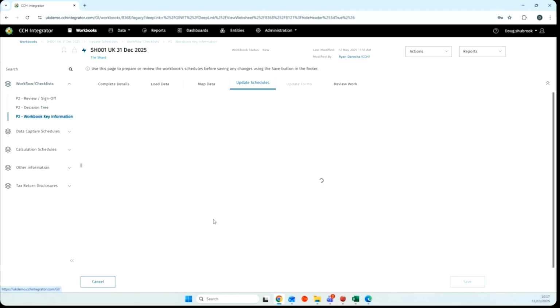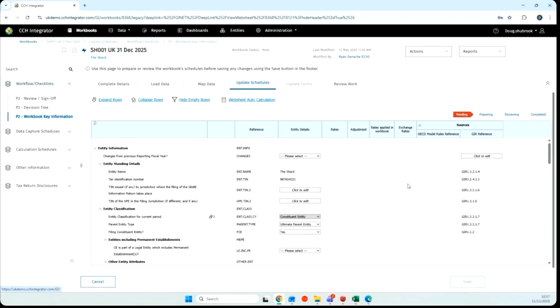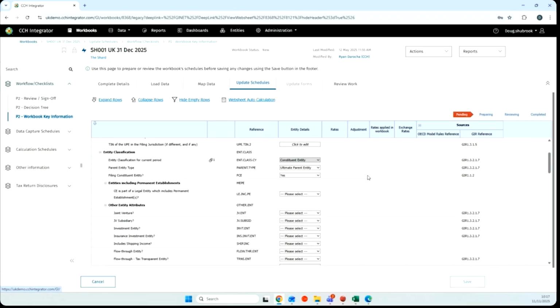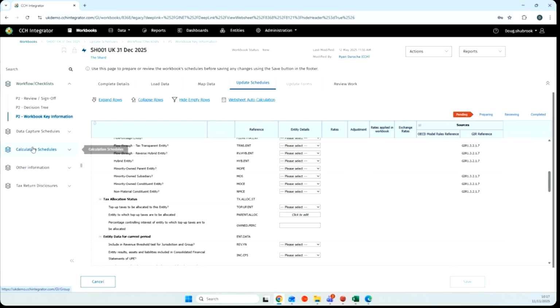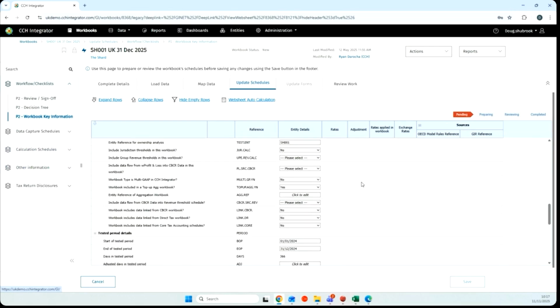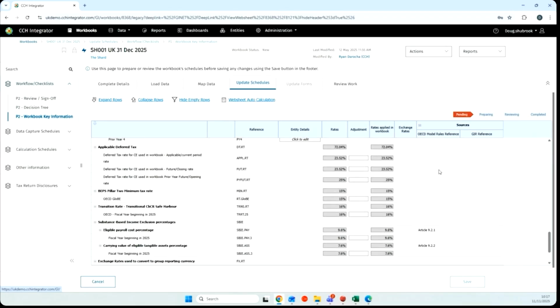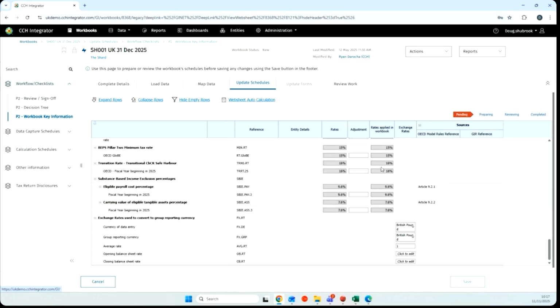The key information area as well really follows on from that, in the sense that a lot of the settings then determine how the calculations flow through into the calculation schedules in here, which we'll look at a bit later on. In this section, it's things like the tested period and also certain percentages as well. You will also see these white boxes around within CCH Integrator. It just allows for any manual adjustments that you might need to do in certain sections. This is also where you'll find, particularly in this key information area, the group reporting currency and this workbook reporting currency. And if you did need to add in exchange rates between the two, you can do so in this area.